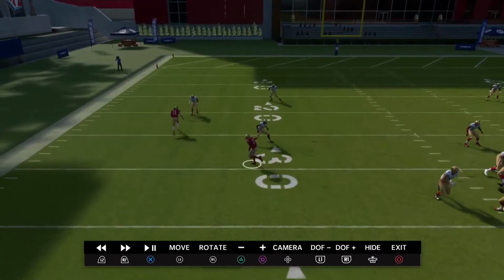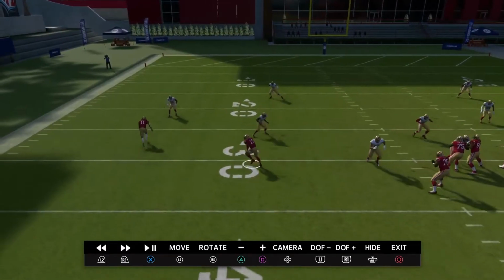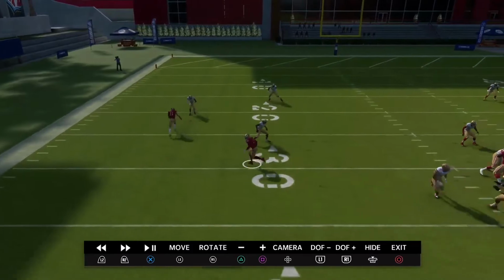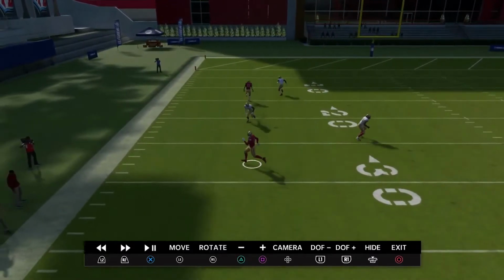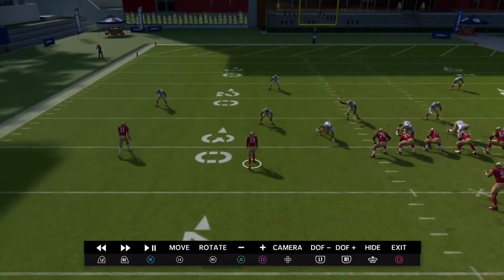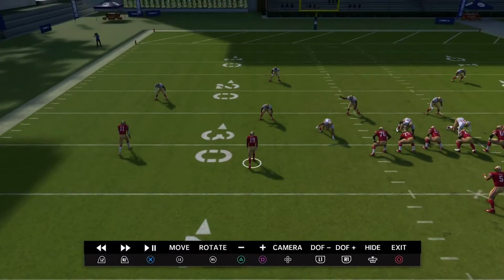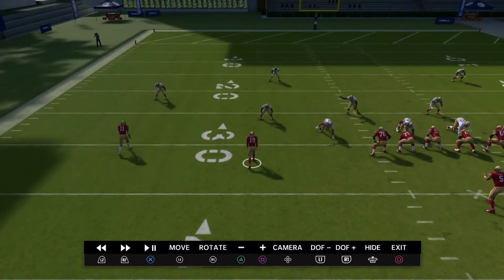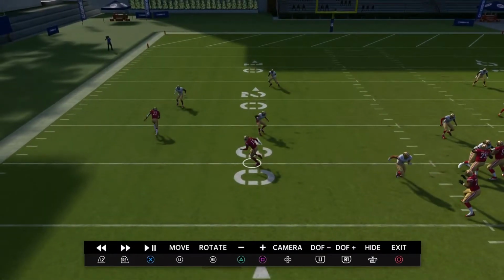But as we see, number two goes to the flat. The corner's reading 2 to 1. He comes down and plays that guy to the flat. And here the safety is working with a lot more width. The one thing I noticed is that in regular cover two, two-man, and cover six, the half-field safeties try to get some width, but they don't play with a lot of width. They play a little slow, so you can still get those sideline routes.